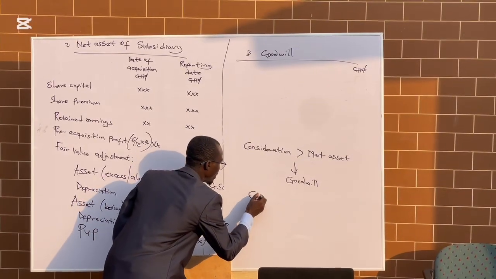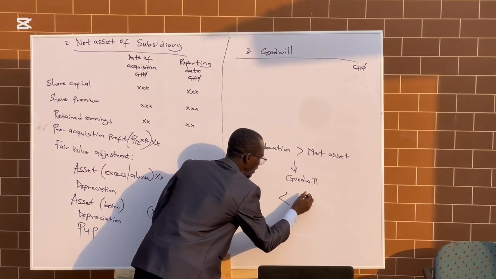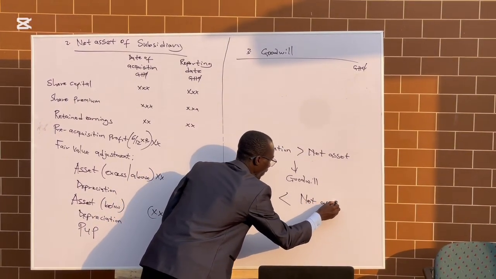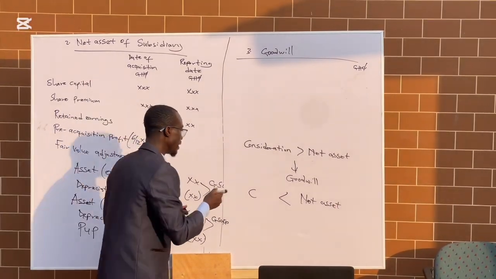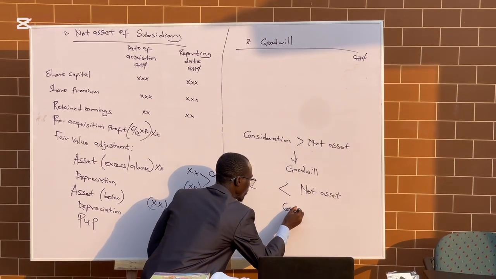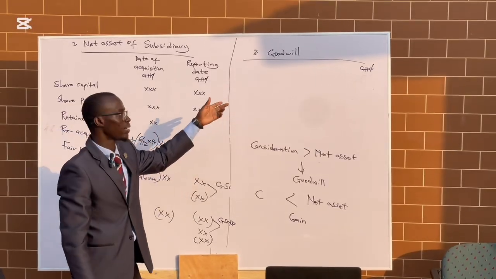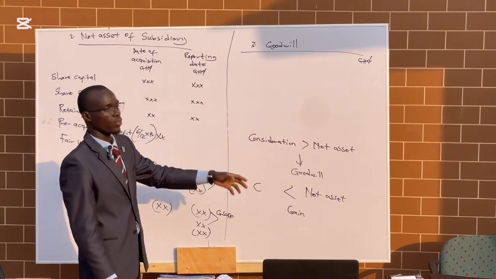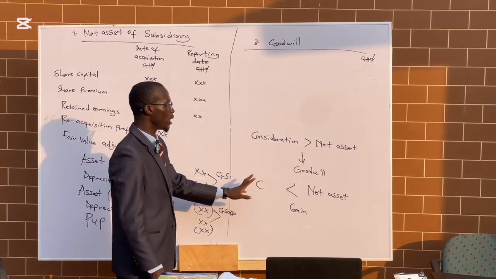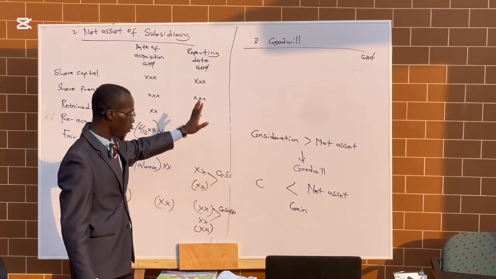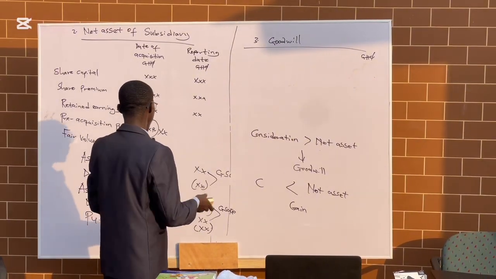And when the consideration is less than the net asset, then we call it a gain. There is a gain, and we know where we record that gain. So goodwill, specifically when you do it, will go as part of what? An intangible asset. So it will go under the non-current aspect when you are doing your calculation. So this is how we get our goodwill. But we're going to go through some of the processes that we need to go through to get the goodwill. So before I get to the goodwill, let me conclude on this.